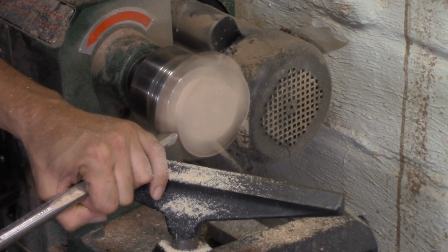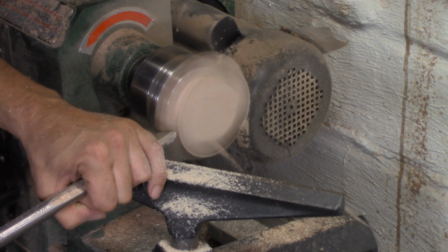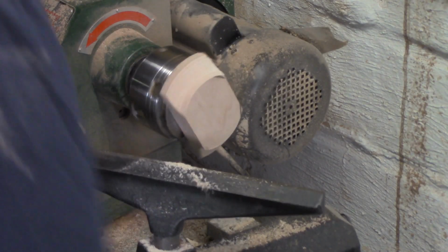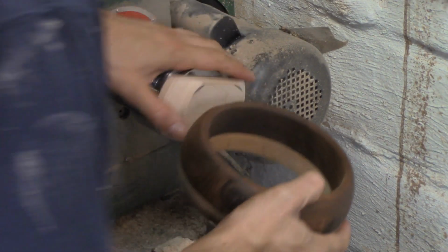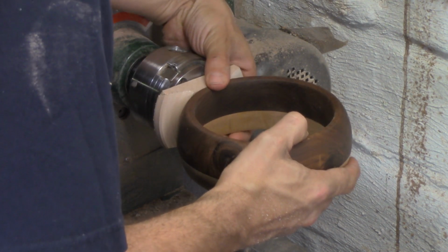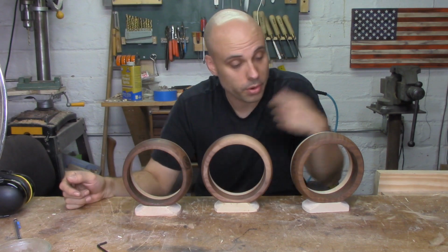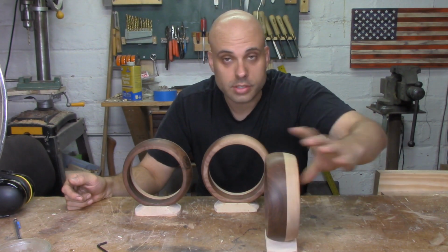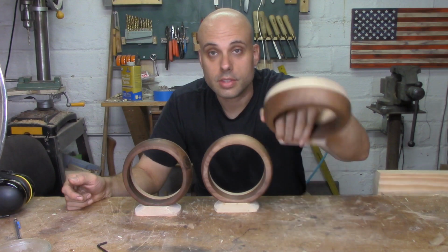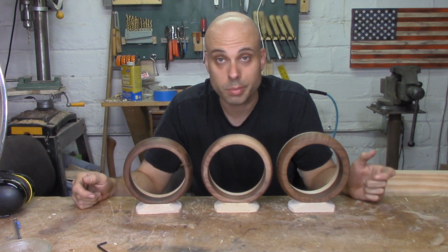I'll get a little tear out on the ends, but I can probably sand and file that smooth, and if I'm lucky, I'll have a nice precise piece of wood with a good flowing curve on either side. It should mate up really nicely with these rings and get them ready for mounting. Okay, so this is exactly what I'm looking for. The yoga mats are going to slide really nicely through each of these. They're going to look nice on the wall. They're going to be easy to mount and be symmetrical and pretty.